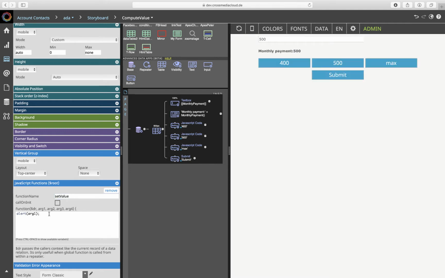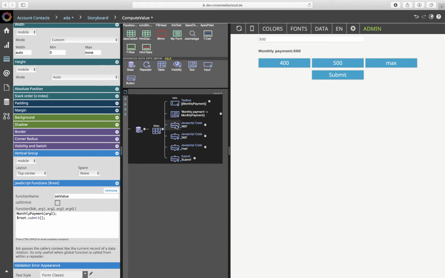And what we see here, we actually get values passed to that function. The first is a pointer to the current data context. I will talk about this later when we talk about repeaters and data relations. It's not important right now, but we have to keep in mind that this is always the first parameter. And then we get other parameters which we can use however we like. So let's say that in argument 1, in arg1, we expect the value that we want to write to the database. So let's copy our code in here. And instead of 400, we're putting arg1 in here.